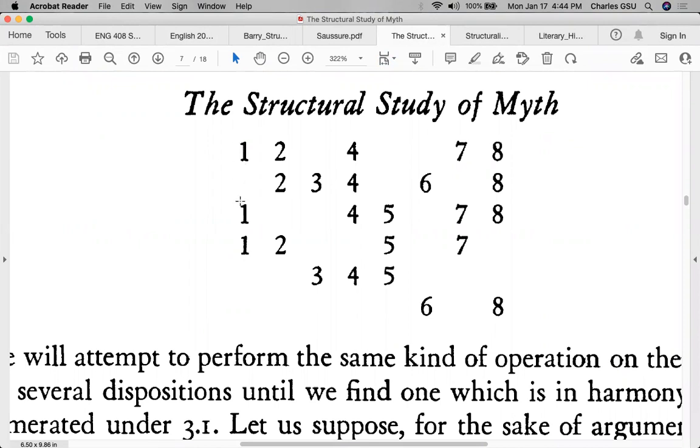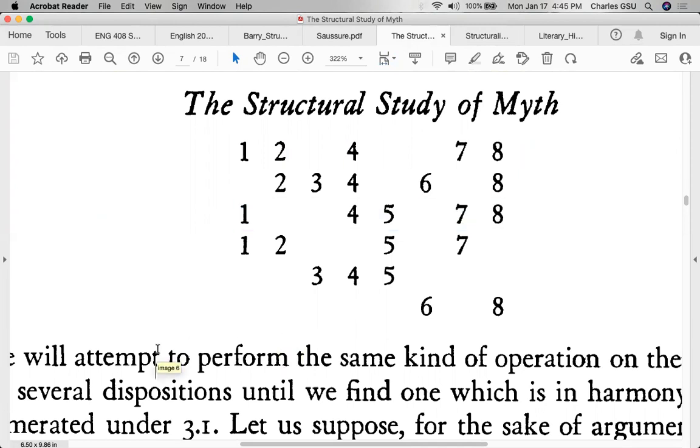And a one here means, oh, okay, this particular unit fits in this category, left to right. And as you can see, not all of the units of the story of Oedipus appear in every single version, right? So this top version here only has 1, 2, 4, 7, and 8. So it's missing 3, 5, and 7. And therefore, the story, as far as we know, isn't really complete. And you can just go down and see how many of these are obviously incomplete versions, if you will.